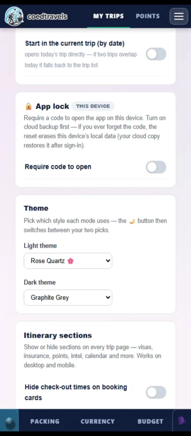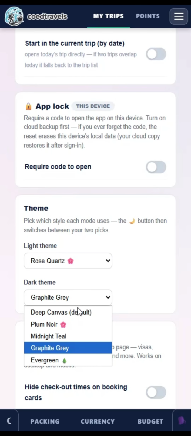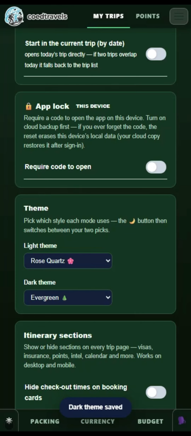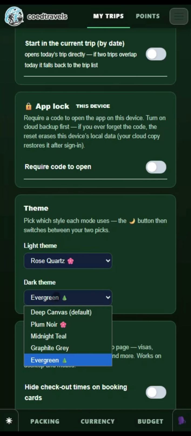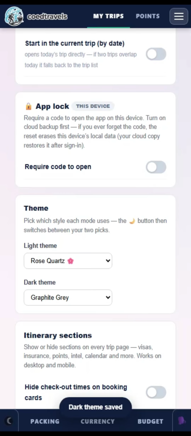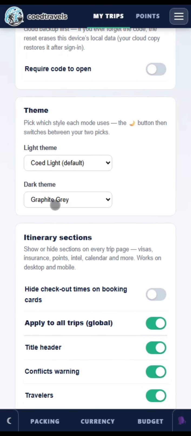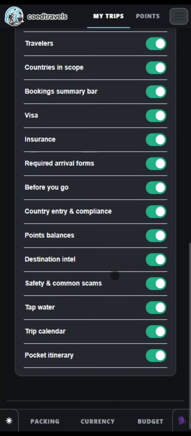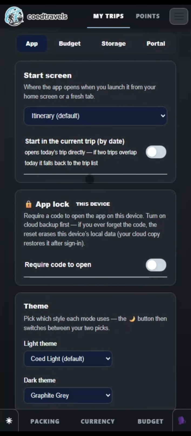But we can have the pink rose quartz. You can do evergreen. So if you like the evergreen one. It's just a normal, like a light blue. I like mine the darker colors.